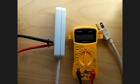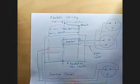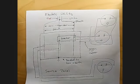In two previous videos, I explained how to trace household wiring to your outlets using a voltmeter, a power bar, and a heater. And then in the second of the two, I briefly outlined the theory behind why this method works. Today, I'd like to bring these two together and give you a worksheet approach to figuring out the organization of your house wiring.